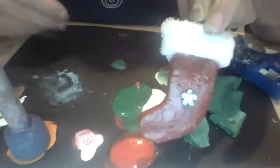So simple, not dangerous, with the exception of a glue gun, of course, or swallowing little pieces. But that's what Mama and Daddy and Grandma and Grandpa and everybody will make sure the kids are safe. Now, what I did, let me see if I got the other one here. Yay, it got stuck to my little hat.